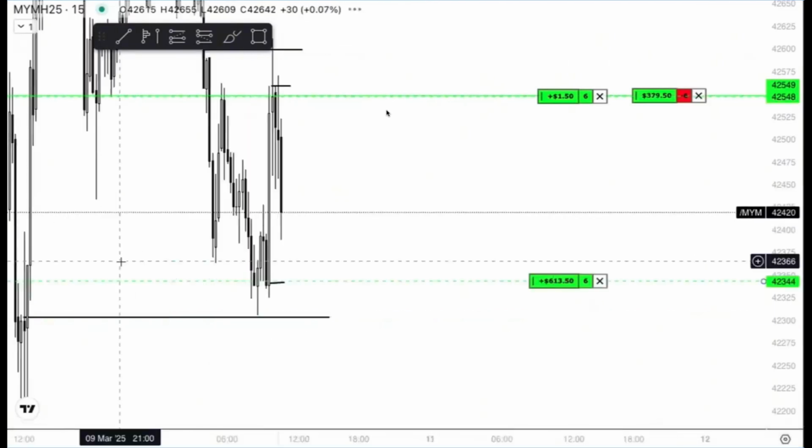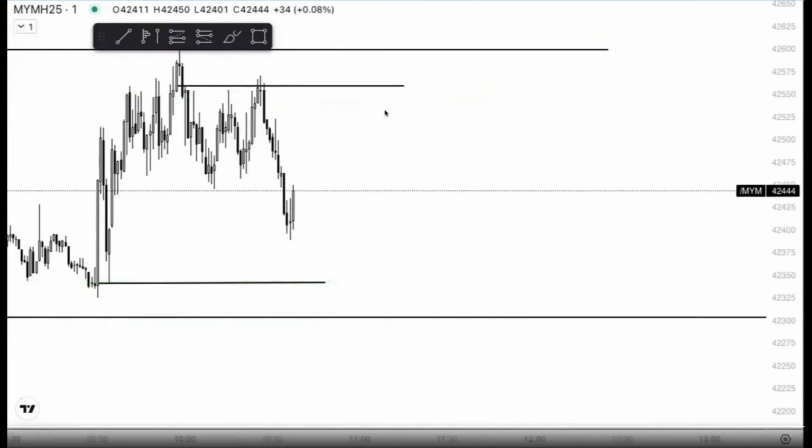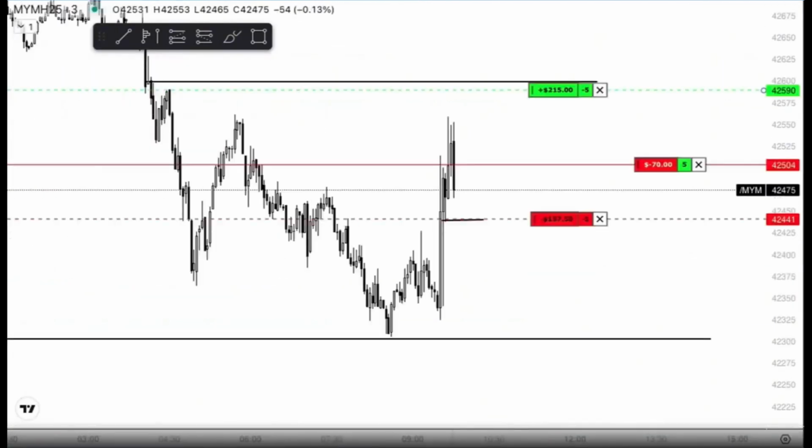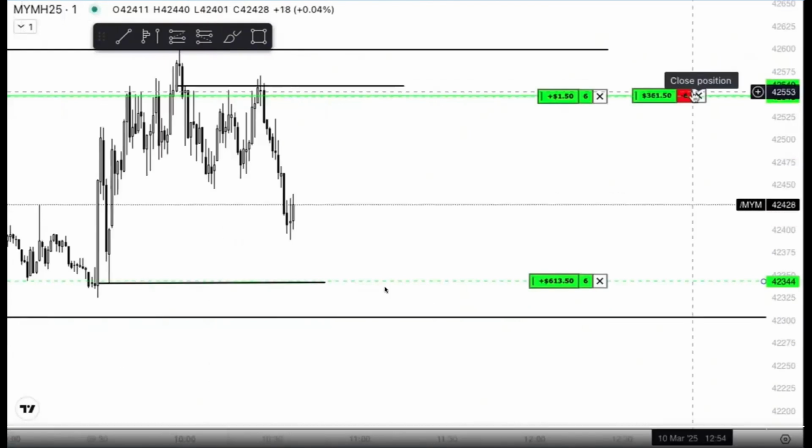Once we tap into that 1 minute demand, price starts rejecting, right? So let me backtrack to that. Price starts rejecting right here. So the 1 minute candle before this rejection, before this bullish candle, the 1 minute candle right before it took out the highs of the candle before it and then created a low. So that should be a strong rejection candle. However, it closed bullish and the new candle closed above the high.